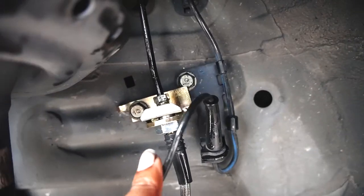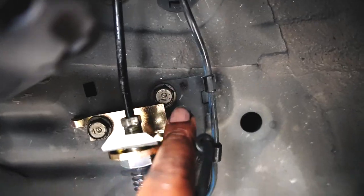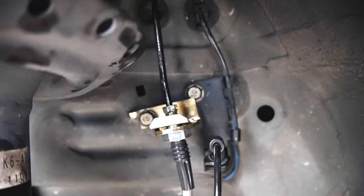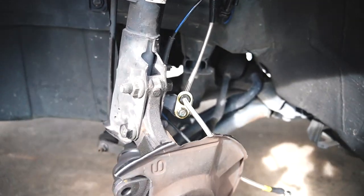So you're just gonna have to full send that bolt in there, make that ear tab straight, and whenever you wanna take this part out, you gotta loosen that just to remove it. That's how I see fit. And yeah, not the best, literally not the best, but it'll work for what we gotta do.